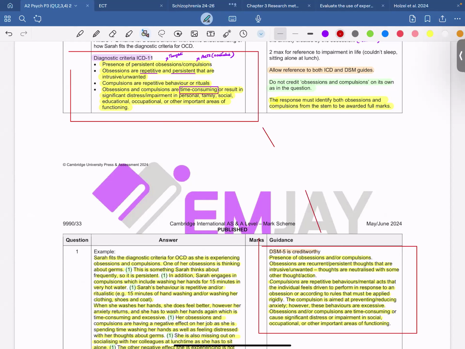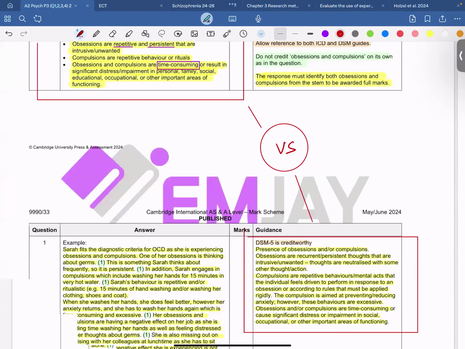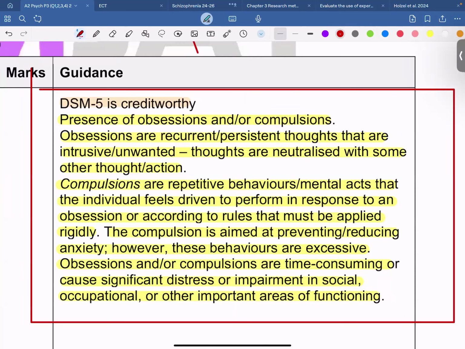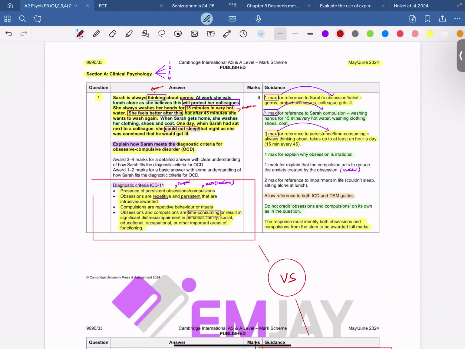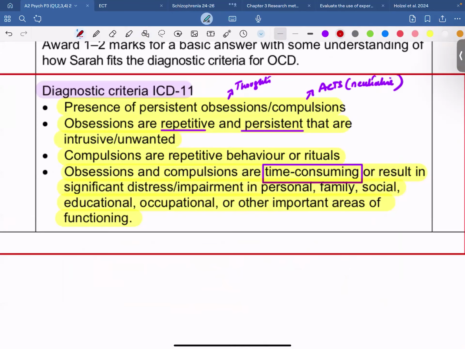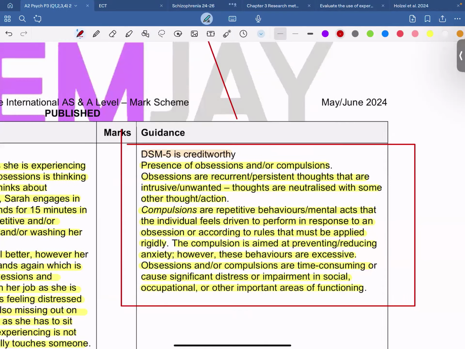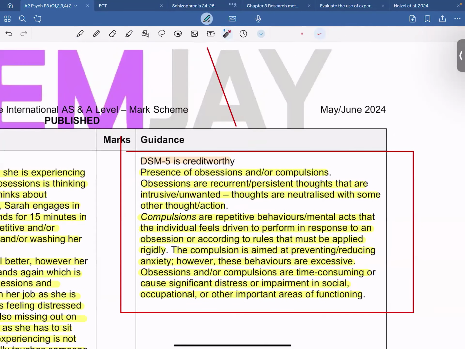So this, the one at the top is ICD, the one beneath is DSM. I will zoom over here. You might as well pause it here, read it thoroughly, and then I'd zoom in over here. You might as well pause this and read it thoroughly as well. So this was a quick little revision on the diagnostic criteria of OCD through the ICD-11 and DSM-5 both. I hope this has been helpful. Thank you.